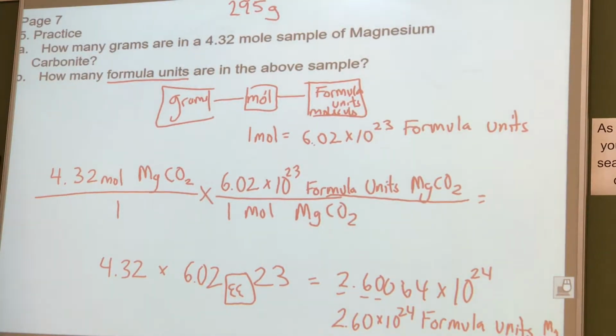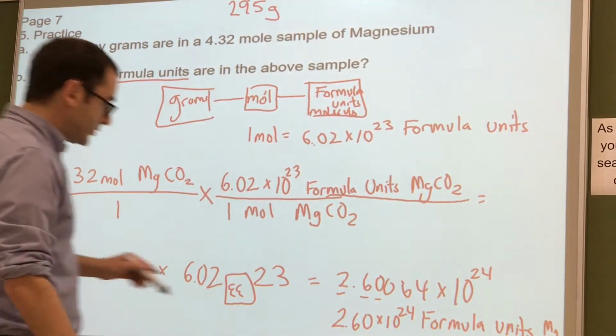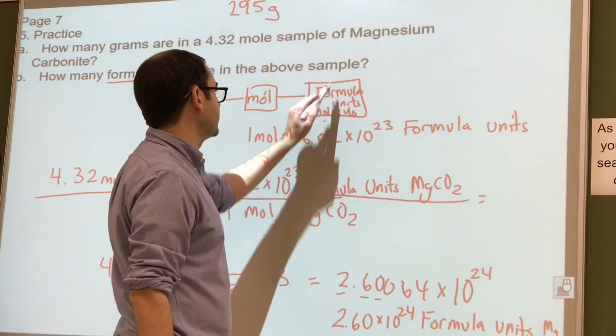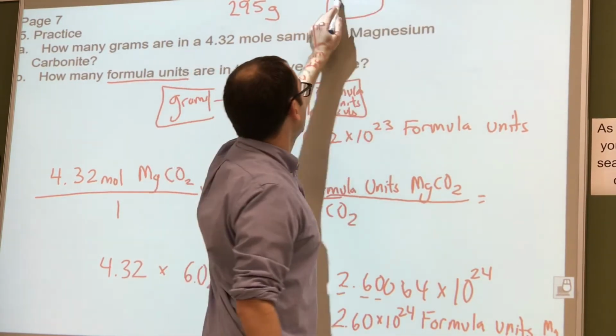Okay. Any questions with that one? No? Okay. Now the next one is what? How many atoms are in the sample or something? Okay. Yeah. So what would you start off with for the next one? The number of formula units. Good, the number of formula units. Yeah, you could do that. You could start with the number of formula units because formula units you could then convert into atoms.